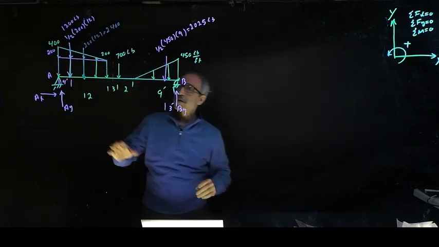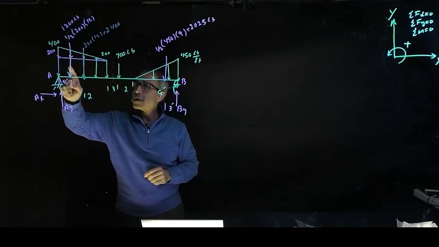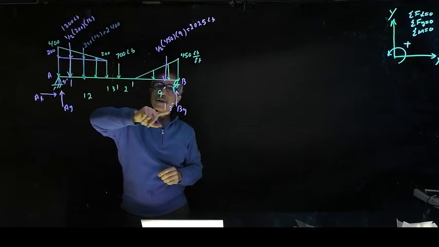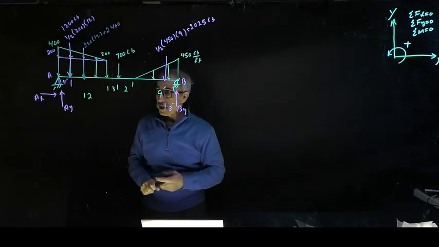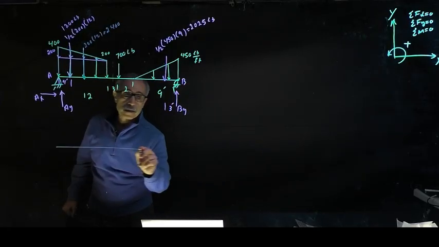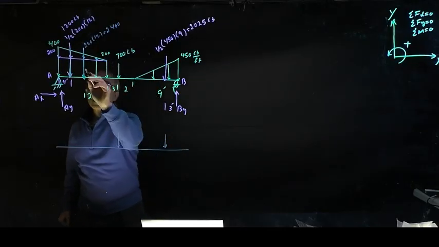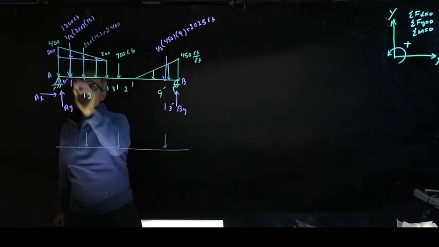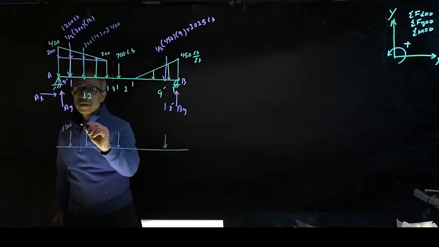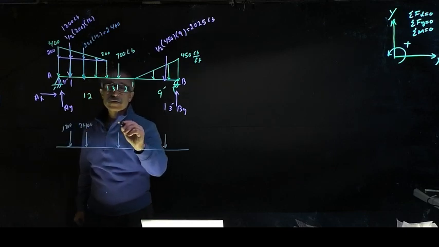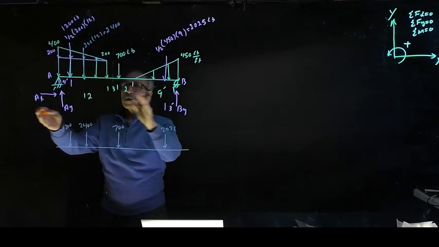So now when you look at this whole thing, ignore all these arrows. Just these arrows you have. You got this one right here, this one right here, this one right here, and these 2. So if I really had to do this, it'd be like this. I got one load right there, one load right here, one load right here, and one load right here. And this came out to 1200. This came out to 2400. This was given 700. This came out to be 2025, and we already know the distance.